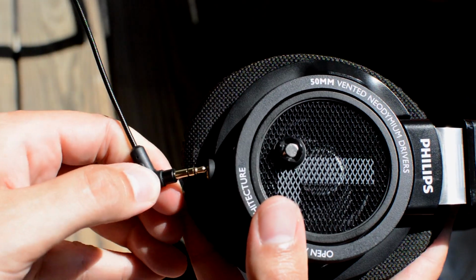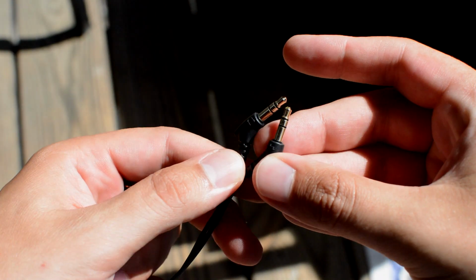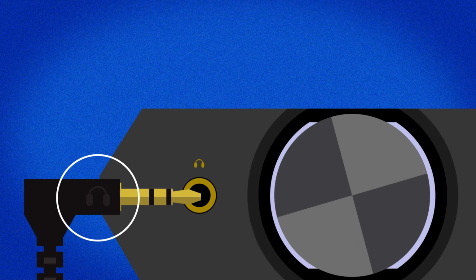The Boom Pro comes with a 3.5mm female to dual male. Plug one end into the left side of the G6 for your audio, and the other into the mic jack on the right side. Remember, they are not interchangeable, so just make sure they're in the correct positions or you won't hear anything. There are indicators on both jacks informing you which is which, so don't fret.